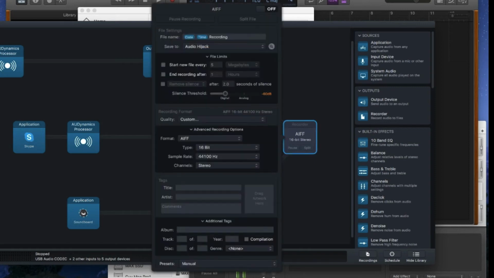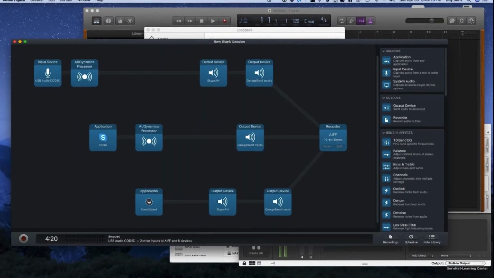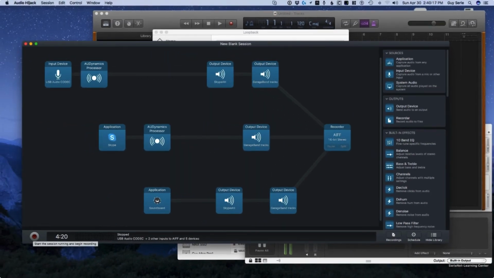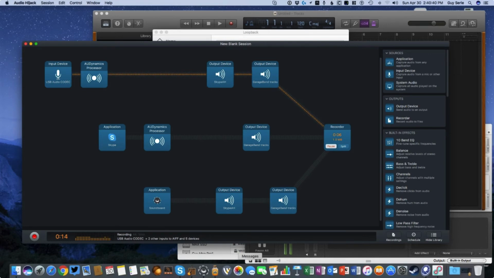Actually, let me go here. I'm going to turn it back on for just a second. So when I turn this back on, you'll see the microphone input start to work, and you'll see that it is starting to record in the recorder that we just put in. Okay, so now you can see that it's recording. And we're going to turn it back off again, or we'll just leave it paused. It doesn't really matter.